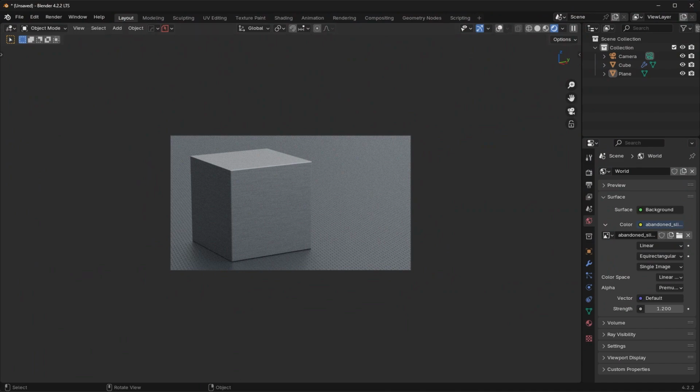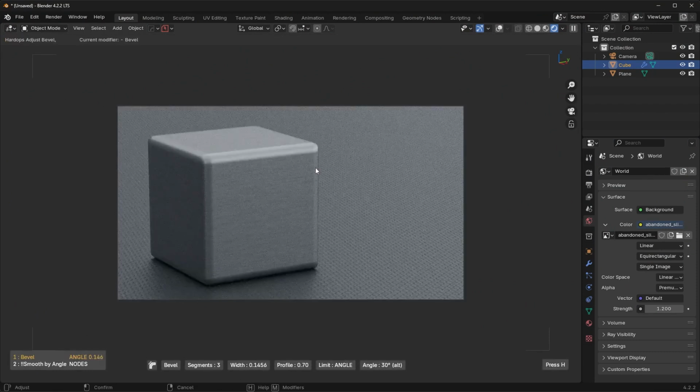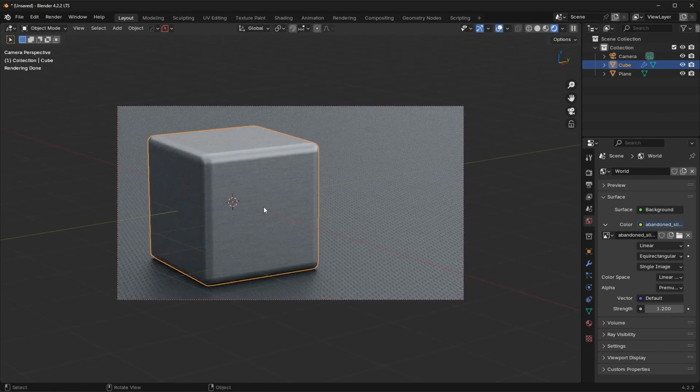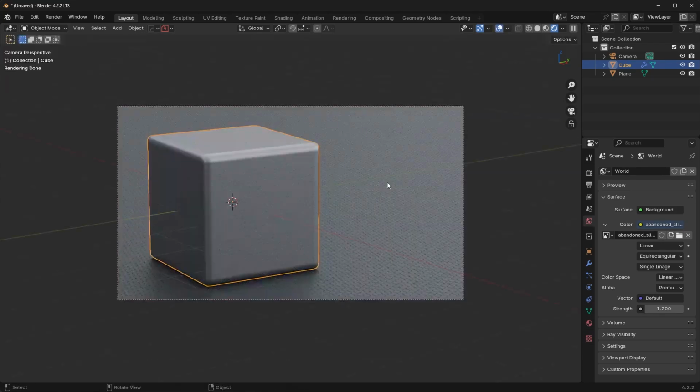It's really that simple. And notice how different elements within the scene, for example, if I add in a bevel, notice how this beveled element actually captures the light even better. So it's not only the light, it's also the shapes and the designs and the angles of your models that will make the scene look different. It's not always just the lighting. Notice how if I add in a bevel, it looks a bit different, right?